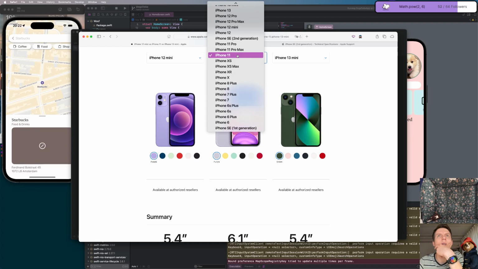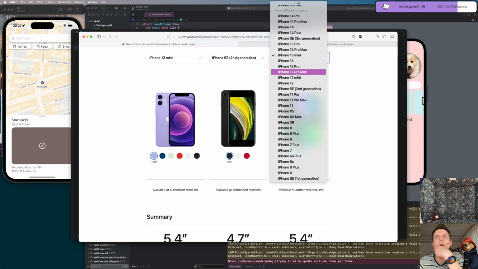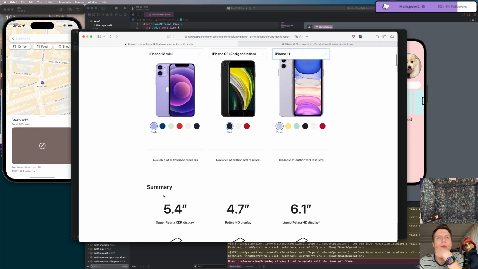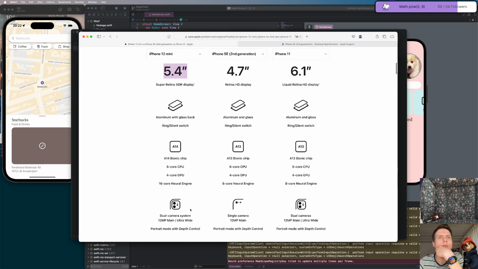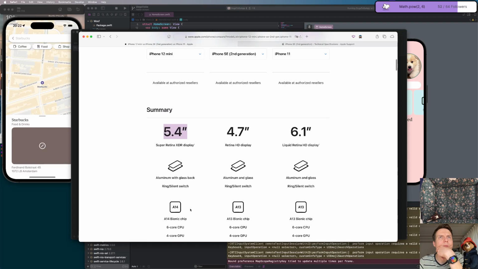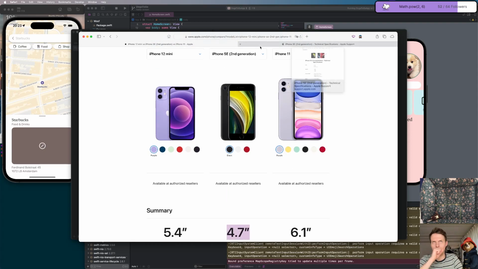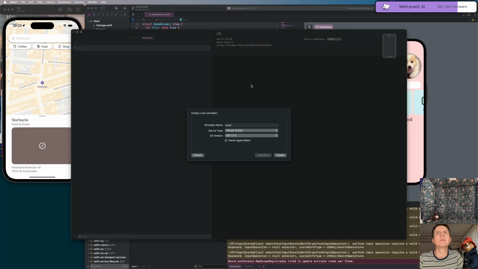Okay, 12 mini, SE2, and 11. 12 mini is the smallest. Oh no, this is the smallest. Okay, well, let's try with SE second generation.